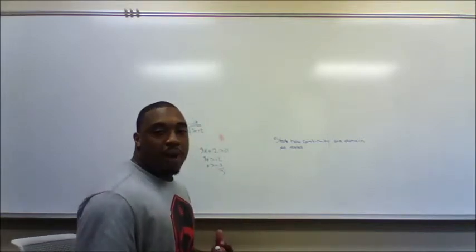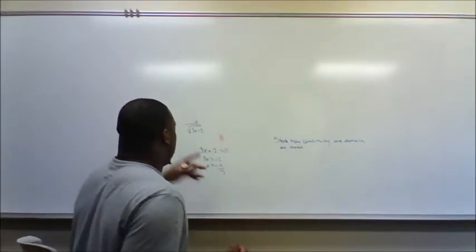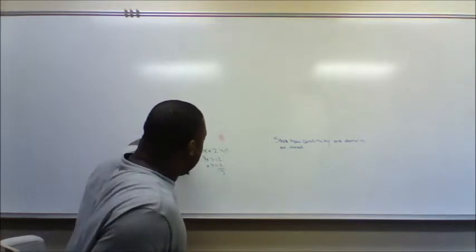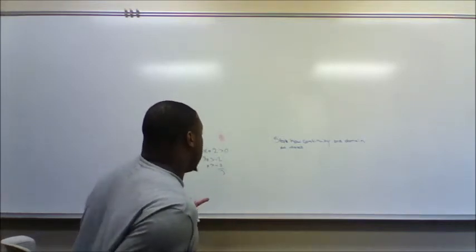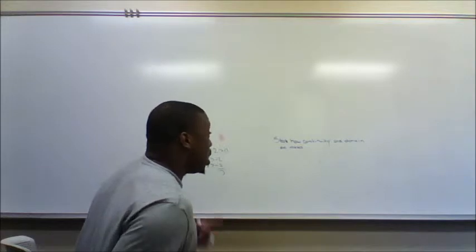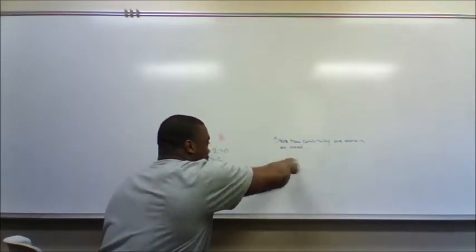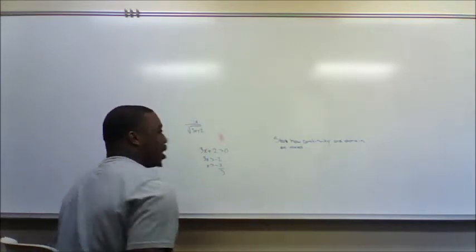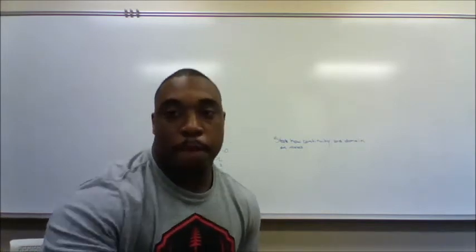So if the problem asks you to find where the function is continuous, you would say the function is continuous when x is greater than negative 2 over 3. And that's how you know that continuity and domain are related, because all you did was find the domain in this problem. So that's it right there.